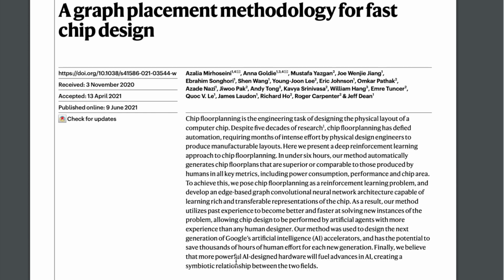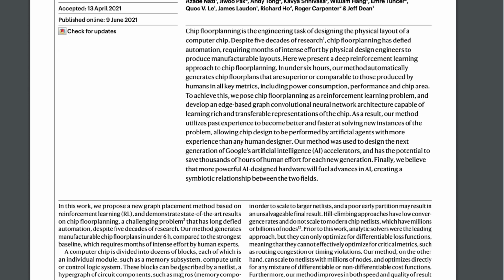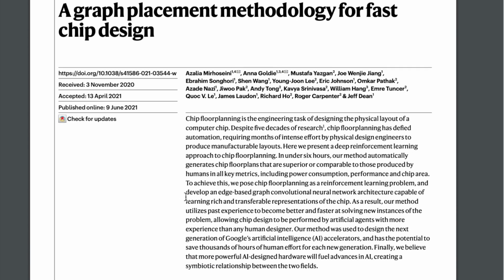So having a faster turnaround for designing these chips, as they describe, generating these floor plans in under 6 hours compared to months of intense effort by human experts, should lead to a huge change in how these chips are customized for the different architectures. I think it could be even as fine-grained as a chip that's customized to an architecture, like the Vision Transformer and all that kind of stuff. But again, I'm not an expert on this, but this is probably the big headline advancement in AI this week.